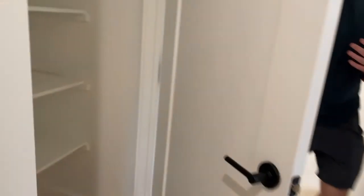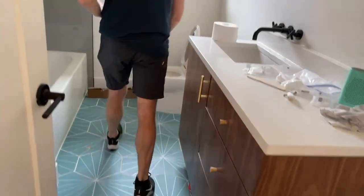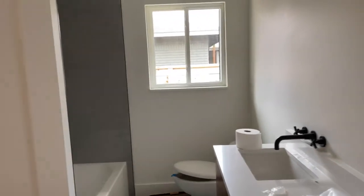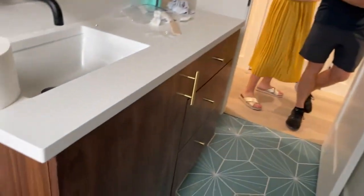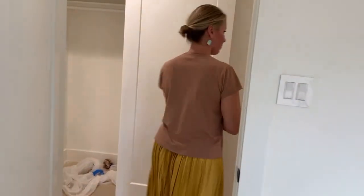This is a linen closet because it's near the bathroom, so we went with lots of smaller shelves. At the end of the hall we went with fewer, larger shelves for bigger storage items. Let me just put that toilet seat down — somebody has poor manners. The floor in here and the walnut cabinets are kind of my favorite. I can't wait for those mirrors to go in — that's happening today. We've got another bedroom here, bedroom number two.